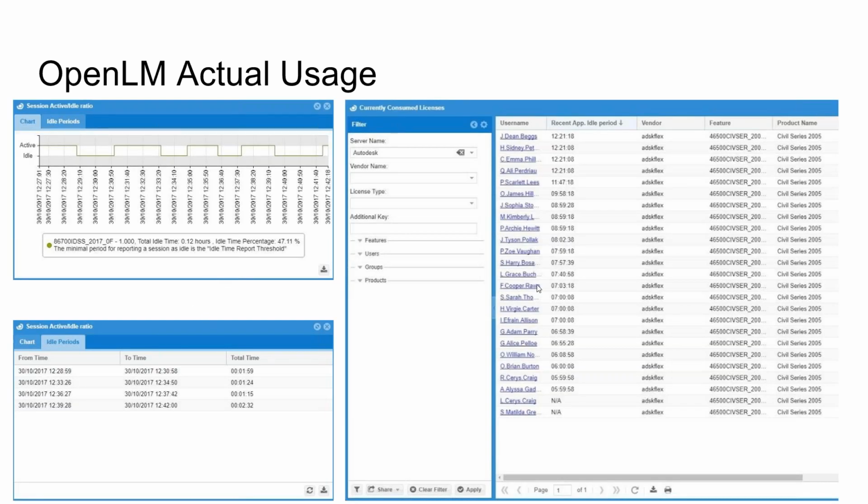So as you can see here, it will show you recent app idle time, for example. So I have a few users here that are idle for more than 12 hours. They might have gone home already. On the left here, you can see the active and idle periods. So you can see that it was active, it was idle, then active, then idle. So you know what's going on with that user. You can know his behavior and you can change it accordingly.